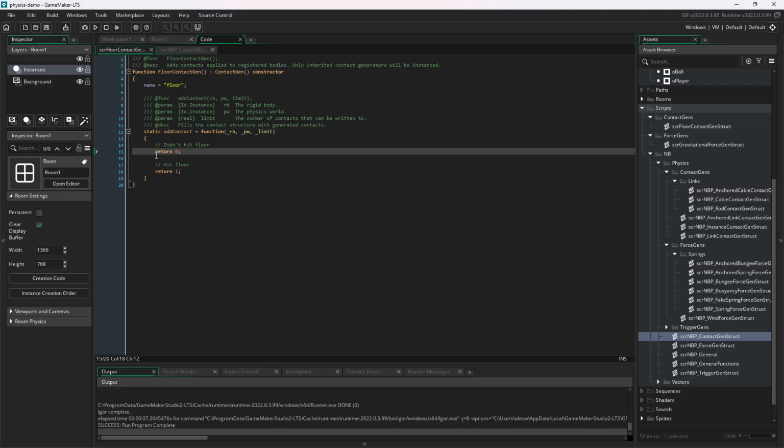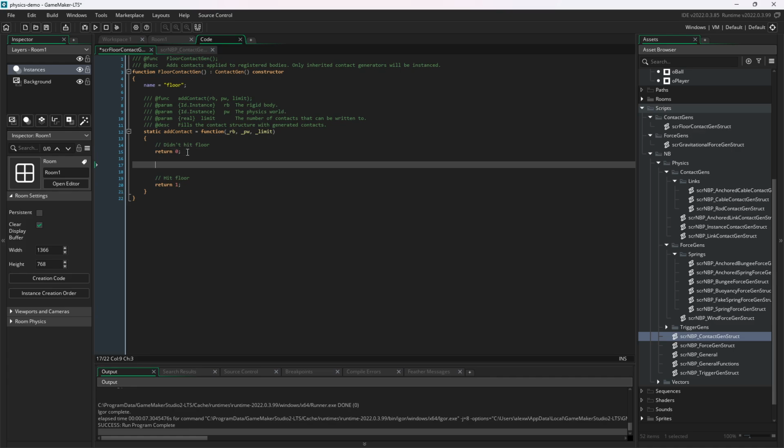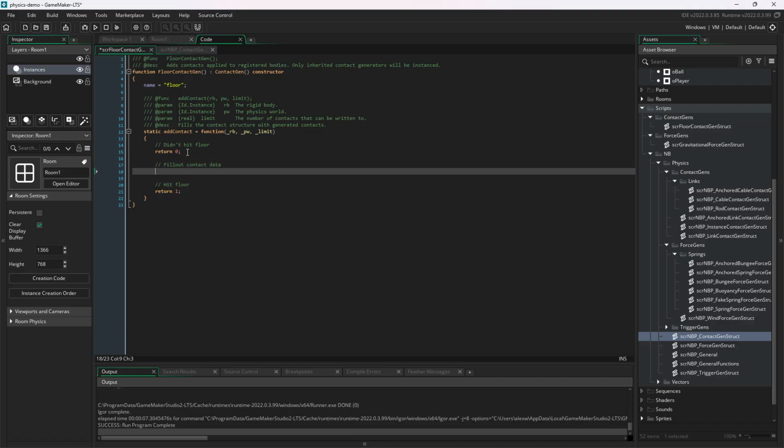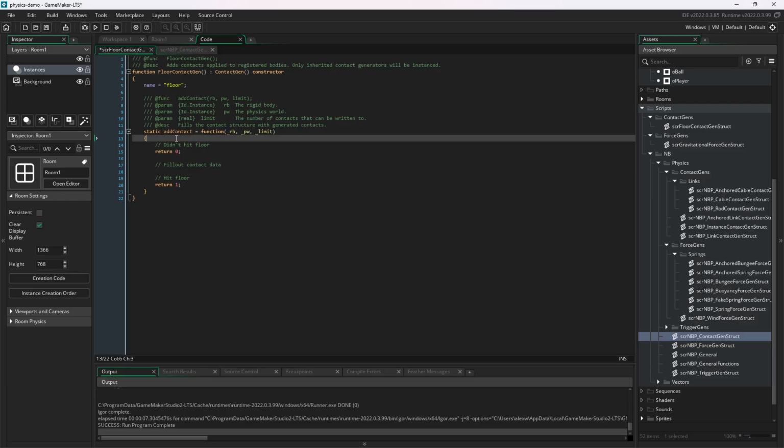So we have to have an if statement here, and if we get past this part, we're going to have to fill out the contact data. To get it started, we'll start from the top. So how are we going to even detect? Step one is collision detection. As we discussed, all the shapes are going to essentially function the same.